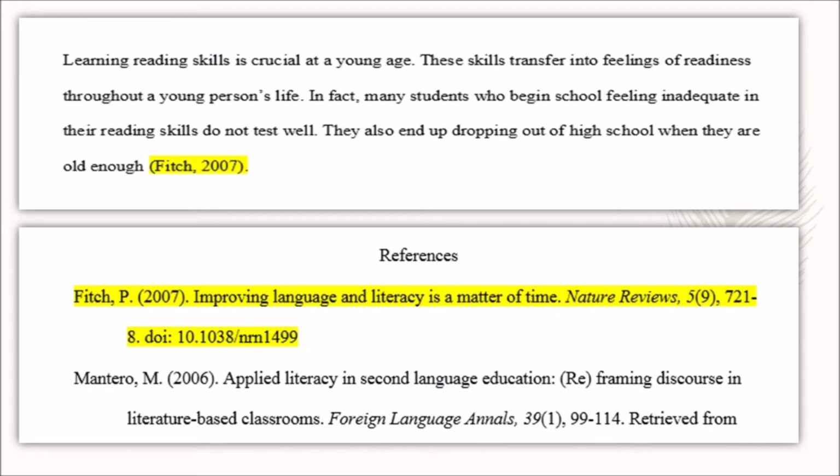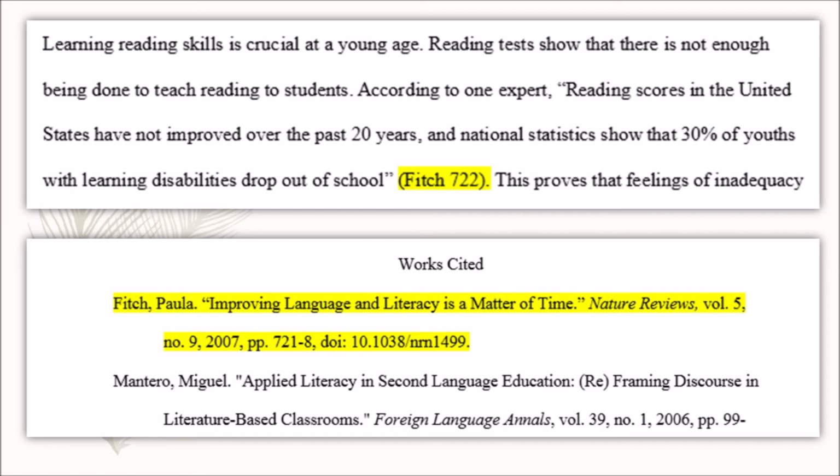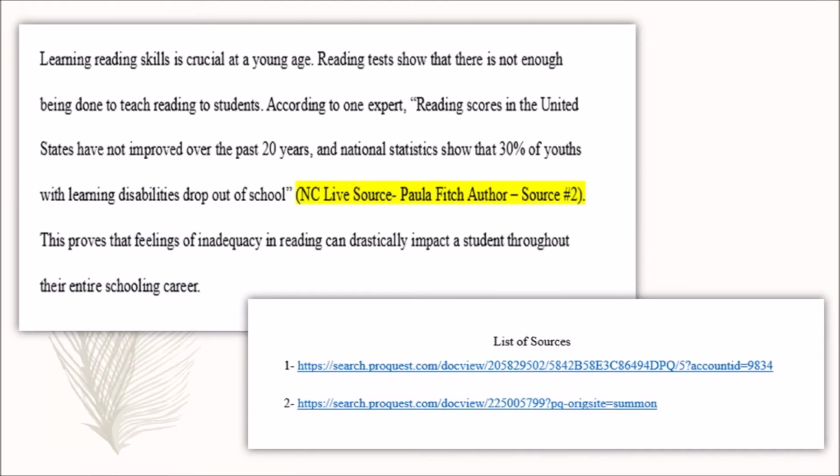All citation styles use in-text citations to indicate where on the bibliography the source can be found. An in-text citation is just a shortened form of the longer citation that can be found in whole on the bibliography. No matter what citation style you are using, you must cite any information that is from another source. The best rule of thumb when writing is to cite as you write. Even if you're unsure of how to cite a source correctly in whichever formatting style you're using, go ahead and write down something beside the information so that you know what source you're using. Then you can bring your paper into the Writing Center and we can help you cite the sources correctly.